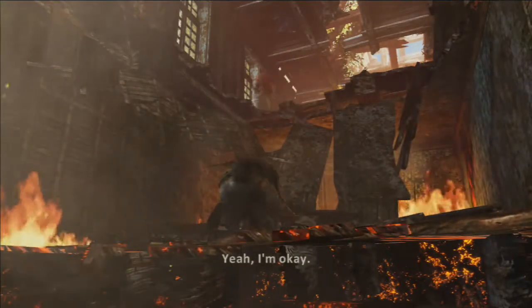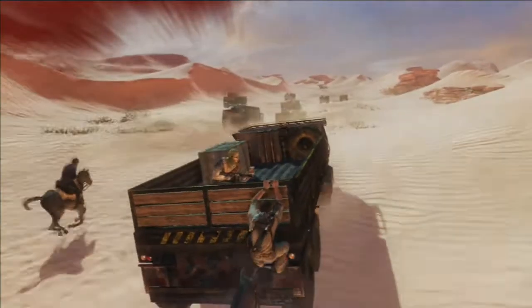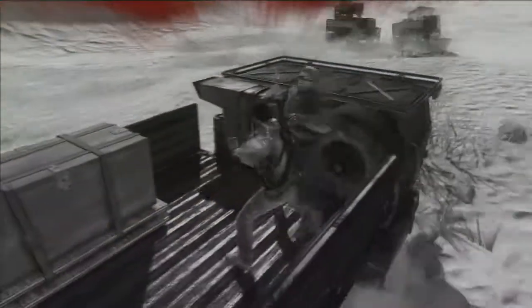In addition, there's another convoy level. The first instance in the second game was freaking insane and unexpected. The second time you do it, instead of hopping from vehicle to vehicle, you'll be hopping from horse to vehicle to horse. It's still pretty neat, but not as fun as the original convoy.